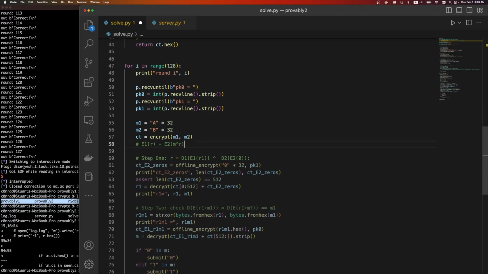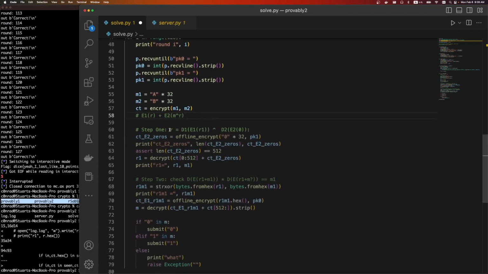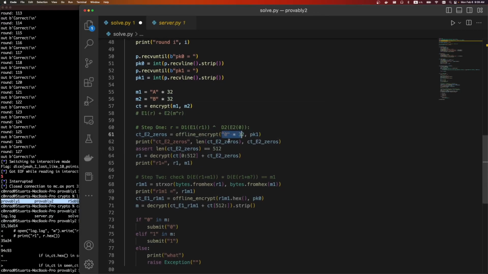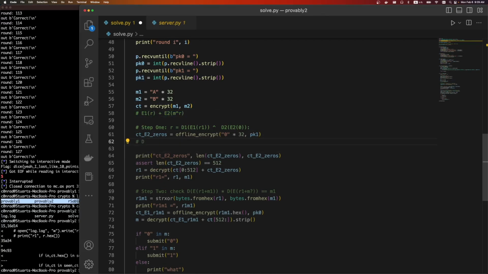Cool. So the method that I used for doing this is, I encrypted the ciphertext. Then I'm going to do an offline encryption. So encrypt just on my computer, zero. Actually, I should do null bytes, now that I think about it, but it doesn't matter. With PK1, which is actually the second encryption, because there's PK0 and PK1. So what I'm going to do is generate E2 of 0. Technically, it's character 0, but it doesn't matter.